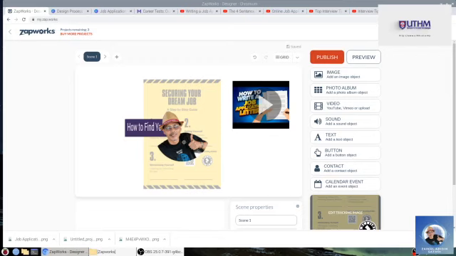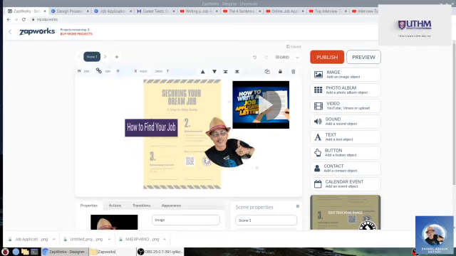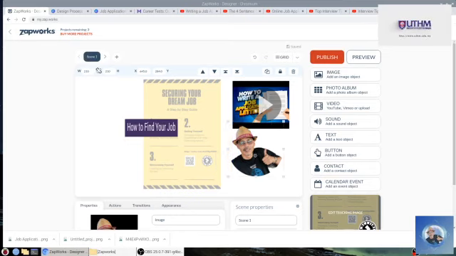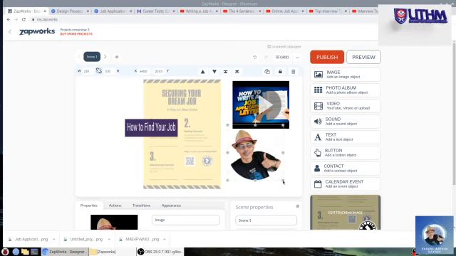So I can move this around. For images, we can always resize. This is lock and unlock scaling. You can click on this to unlock it so that it can be moved around, and I can resize this.